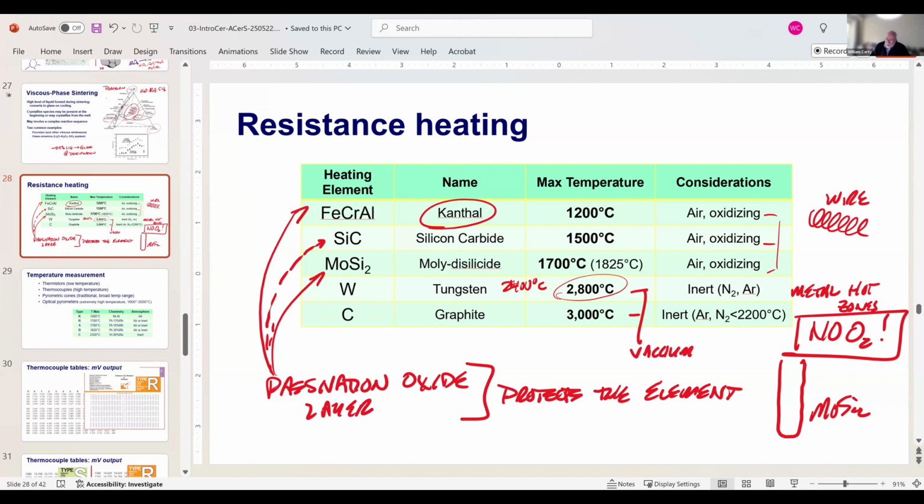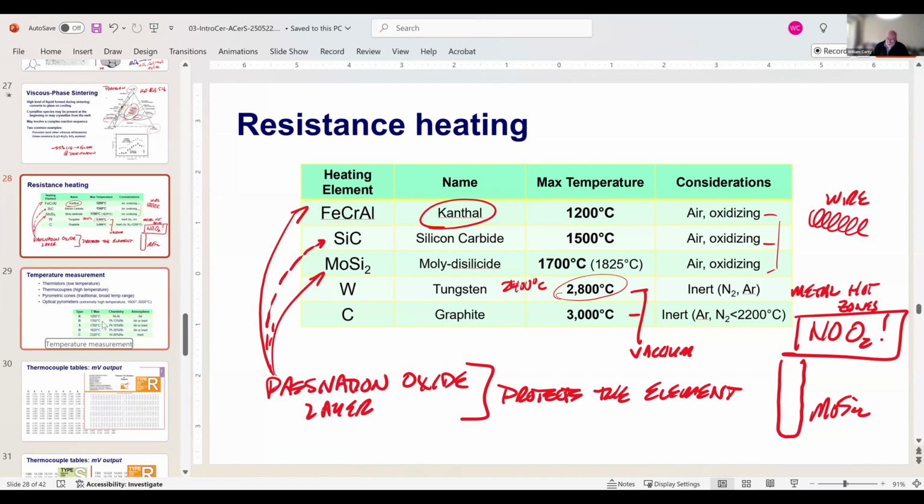But it's hard to maintain a vacuum at really high temperature in general. But you can use graphite up to 2200 degrees C and nitrogen. If you go above that, you start forming CN, cyanide. And it's not that it's a poisonous gas. We can say a little glibly we don't care about that, and we really don't in this case, because it's easy to oxidize that to make it not important. The problem is that it gets the carbon to form cyanide from the graphite, so you erode your heating elements. So that's the situation for resistance heating in furnaces.